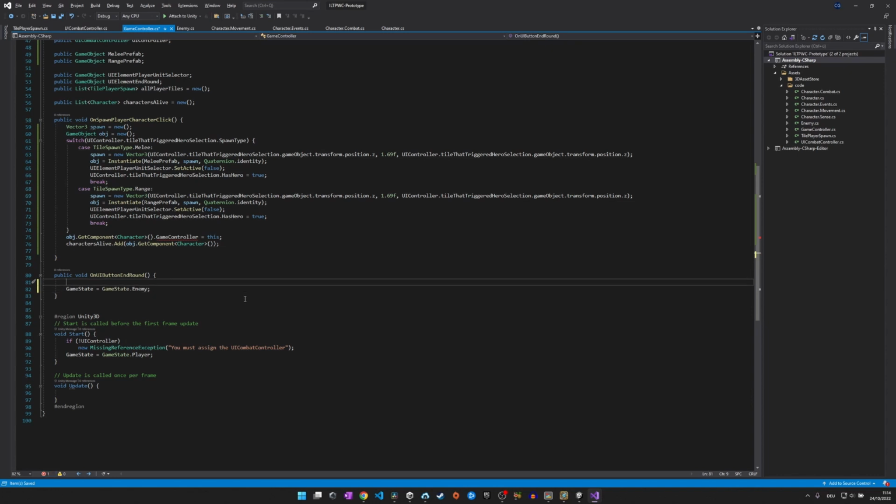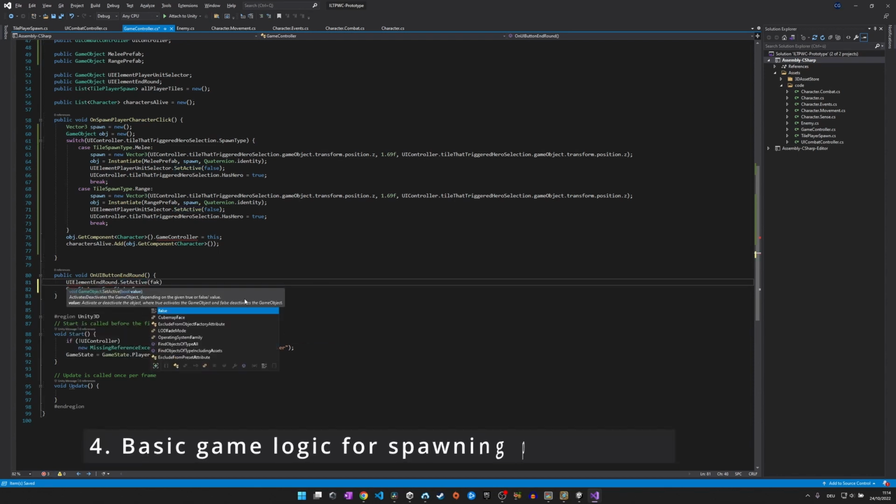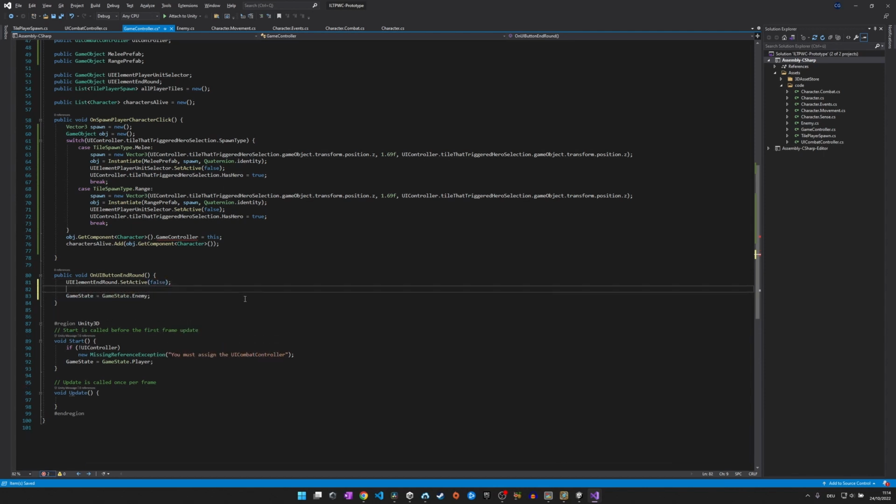And we also have to hide all the UI elements. So the button for the end round should set active to false. And for each player tile, we should also hide them so that the player is not allowed to spawn new player characters while the enemy is acting.